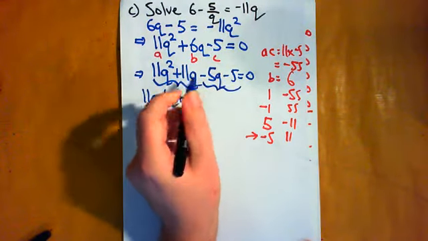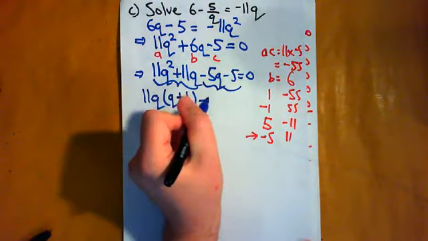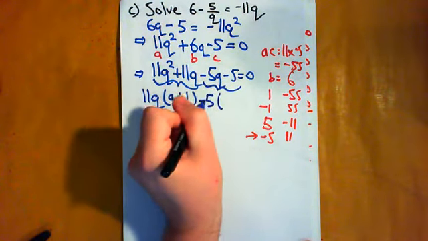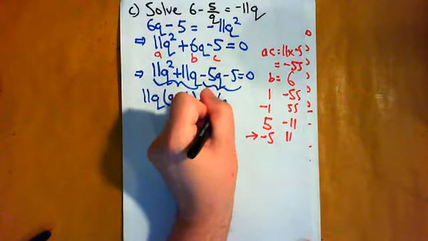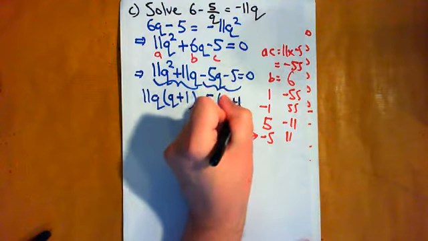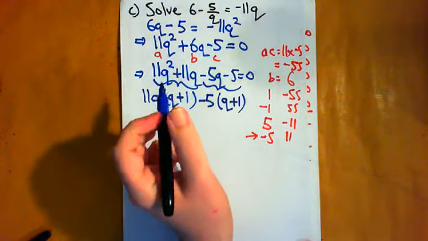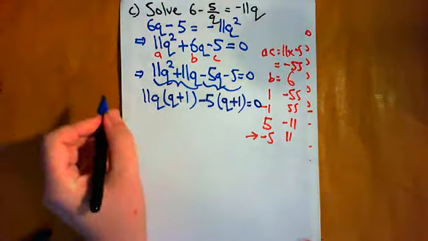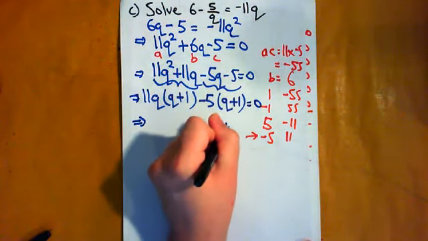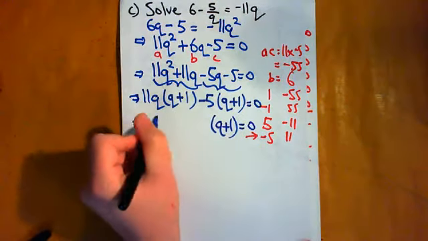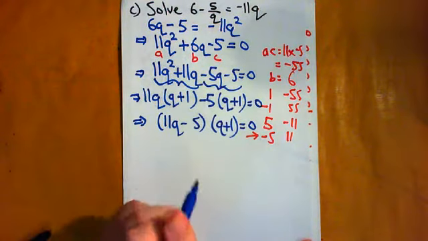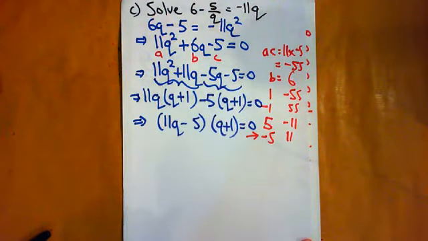Out of this pair, let's keep that third sign, which is going to be a minus, and we have a common factor of 5. So minus 5 times what gives us minus 5q, that's q, minus 5 times positive 1 gives us minus 5 equals 0. Okay, so now we have a q plus 1 in common, and we have an 11q minus 5 equals 0. Okay, so we've factorised our left-hand side.